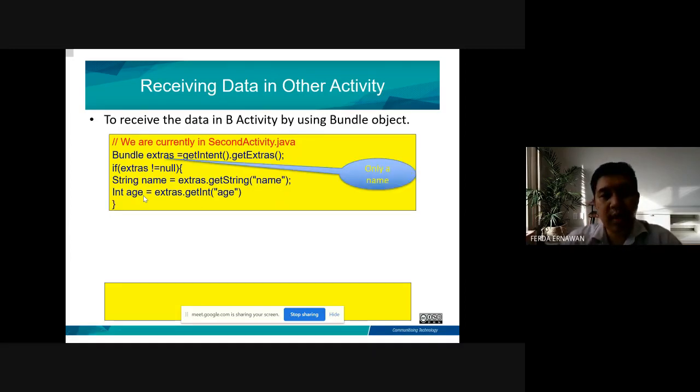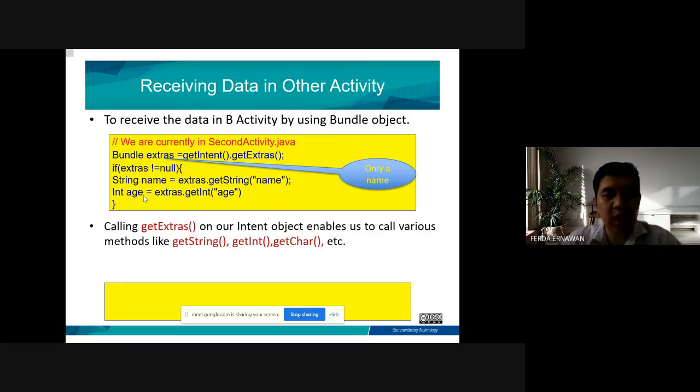So only the extra here, only the variable. Calling get extra on our intent object enables us to call various methods like getString, getInt, getChar, and so on. By using get extra, whatever the data value is will be retrieved. It can be string, integer, or character, so I can say it can retrieve all data types.